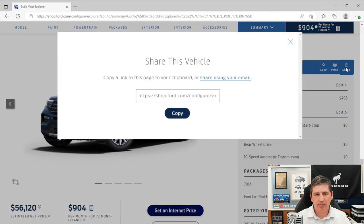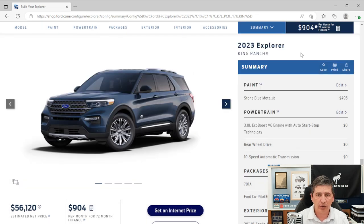You can also click the share button, and then you can copy this link here and email that to a dealership. If you're working with us, we do this on a lot of Maverick orders and some other orders. You can just send that to us, and we can order the vehicle with you. We email you back a copy of the order sheet, you verify that it's all good, and then have you sign that as well as a buyer's order that we can send to you. We even do a lot of things via DocuSign and such. So it's very easy to do. That's the way you'd want to send that to your non-local dealer if you want to do that.